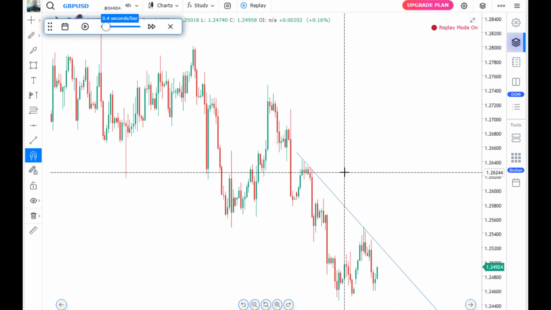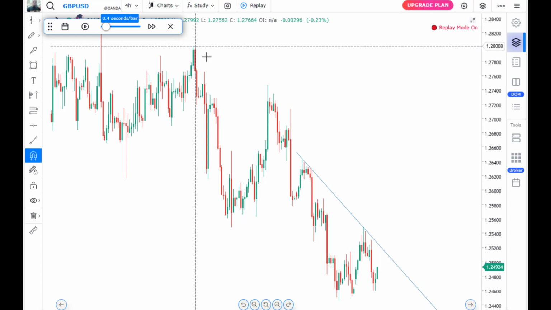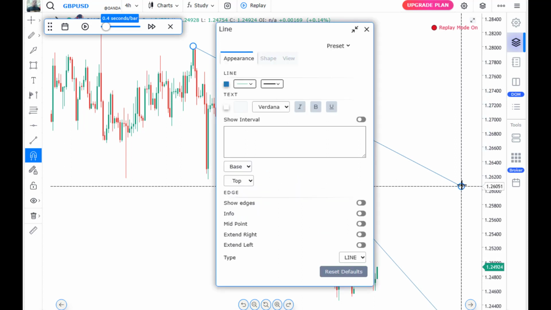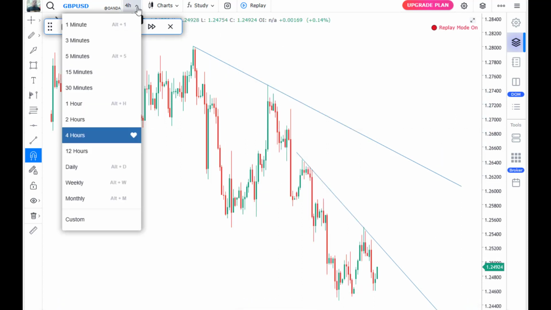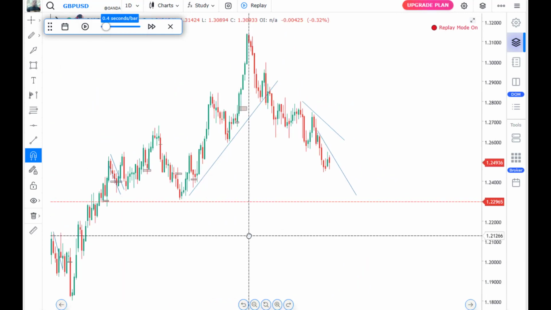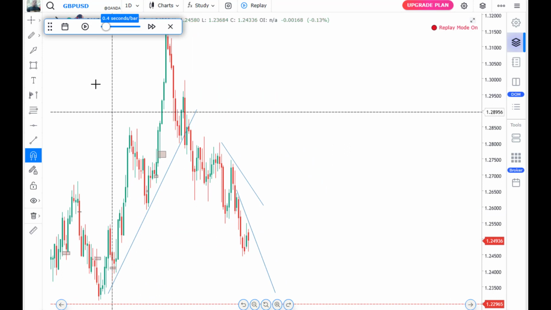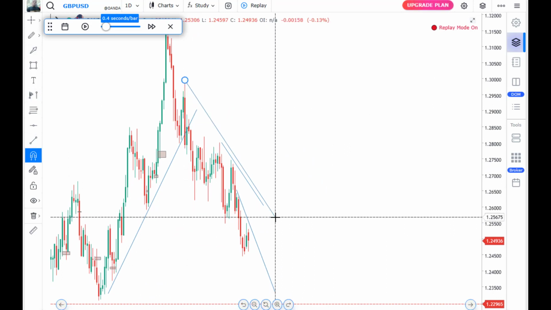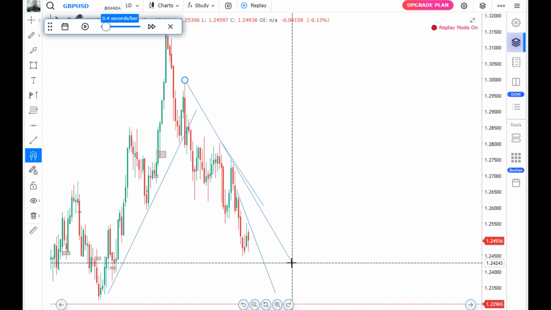All right, now this is another obvious zone up here. You simply connect it as well. You just connect it like that. I know you are going to have zones in bigger time frames, maybe even in the daily time frame, maybe in the 12 hours time frame. You are going to see other zones where you can also be connecting. Like here, for instance, you can still connect. Just ensure that you get all your zones connected, because at one point or the other, price is going to come and react to those zones.